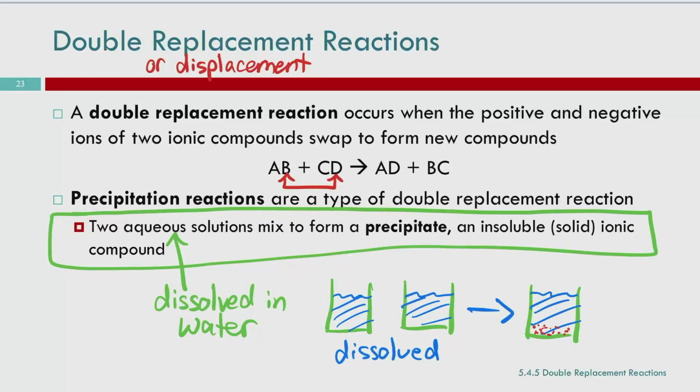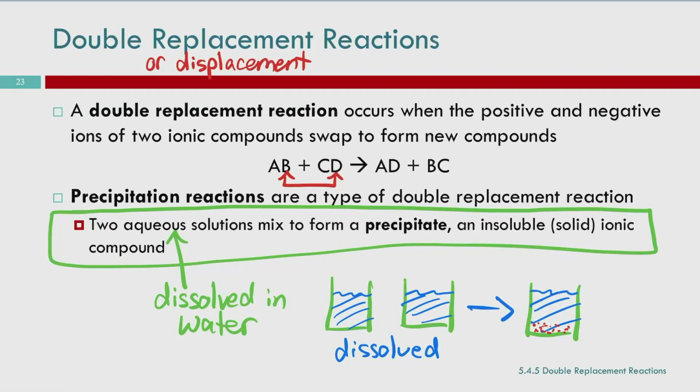Those are decomposition reactions. We learned about single replacement reactions. And in this slide, our last slide that we did last class, we learned about double replacement or double displacement reactions, where we're swapping partners, basically. And a type of double replacement reaction is a precipitation reaction. In a precipitation reaction, two aqueous or dissolved solutions, so they're going to be clear solutions. They might be colored, but they're going to be clear solutions.